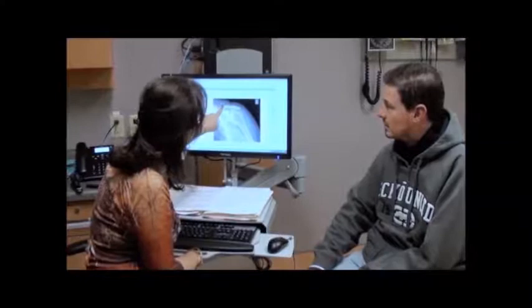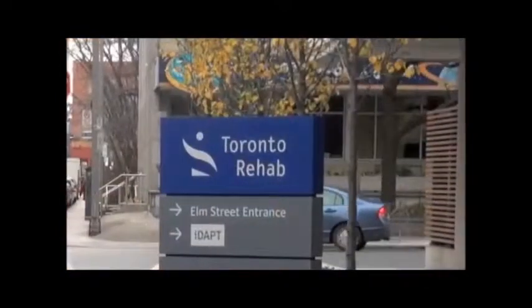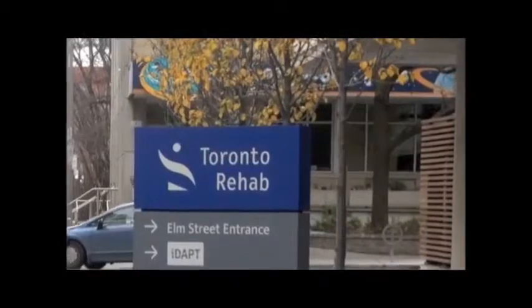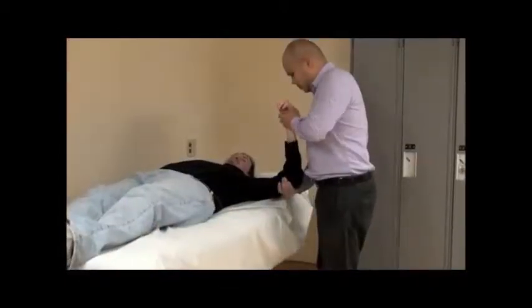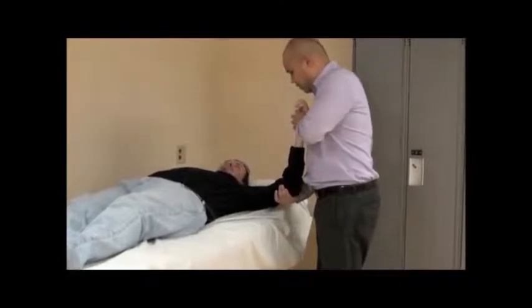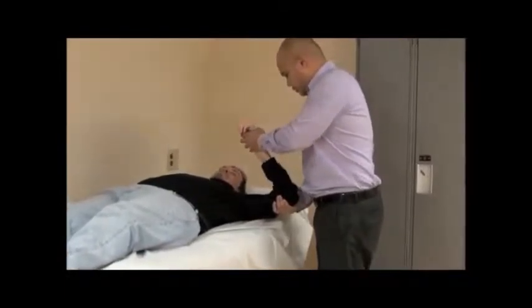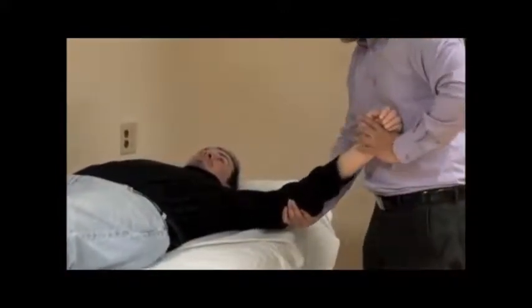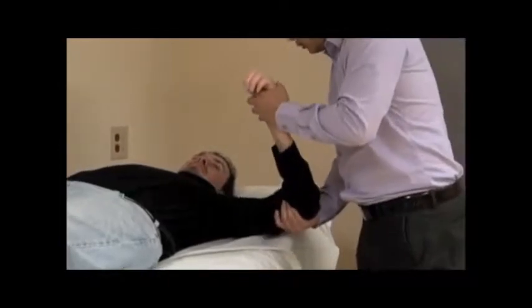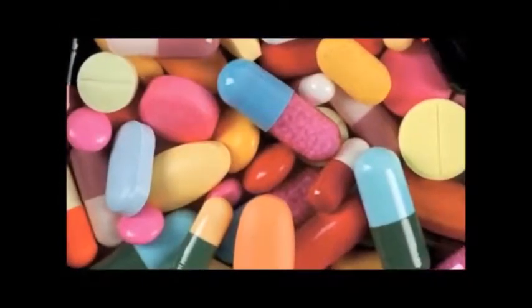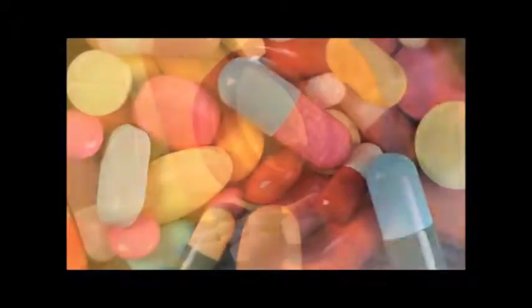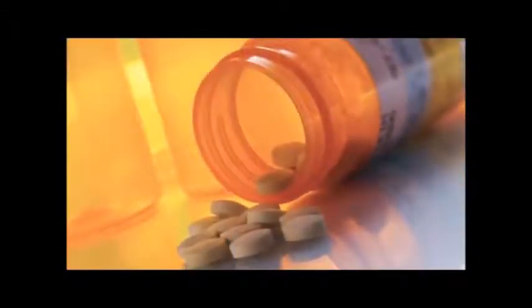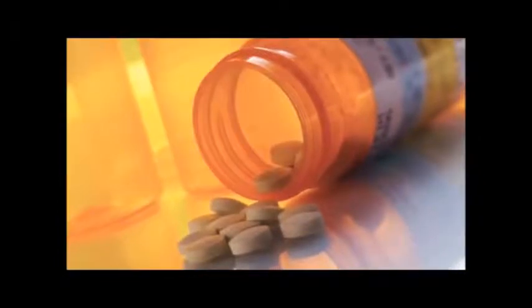His pain after this accident was very intense. When I saw him for the first time in 2008 at the Toronto Rehab Institute, he described the intensity as 10 out of 10, the worst possible pain. In the beginning, the treatment plan included physiotherapy, occupational therapy. We had to provide him with some arm support and also with some medication so he could endure all these exercises, the therapy, and to try to relieve his pain. We had to use a lot of medications and interventions, including antidepressants, anticonvulsants for his pain. We also used some opioids to help manage his pain and to help him function better.